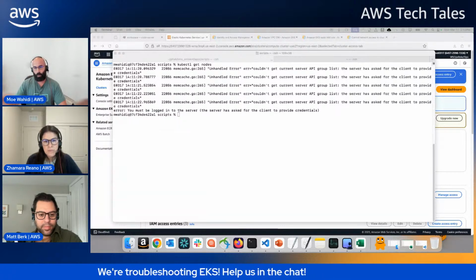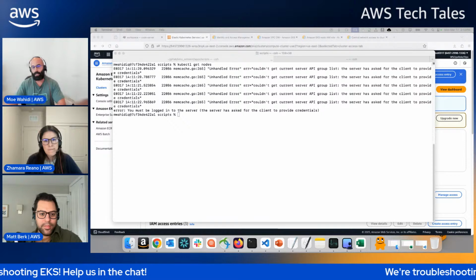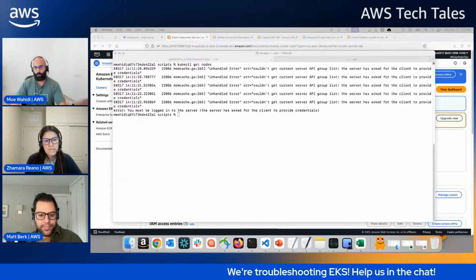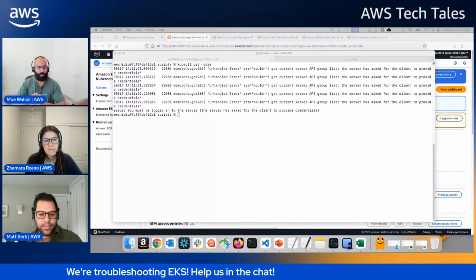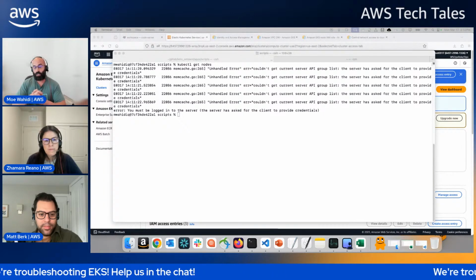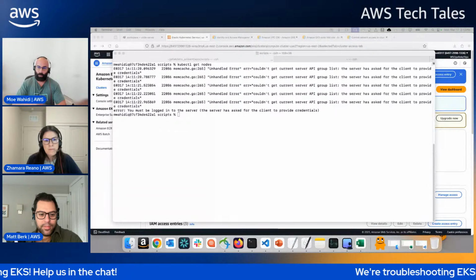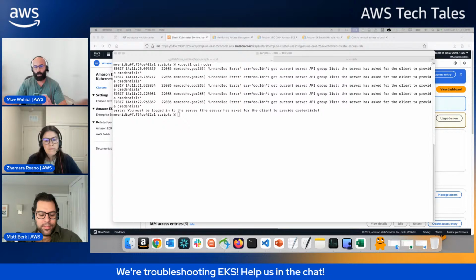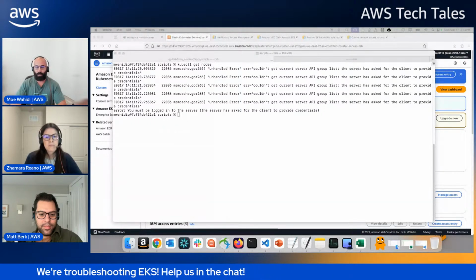This webhook sees that there is a pre-signed URL in the token, which leads to STS, so it contacts STS. There's some talk back and forth, and the token gets verified by STS. If everything checks out, the information about the user is sent back to the API server. So now the API server says, okay, this user is good, and I know the IAM principal.